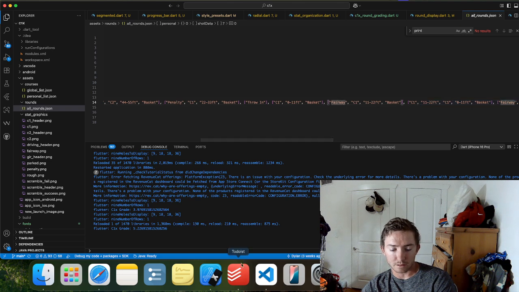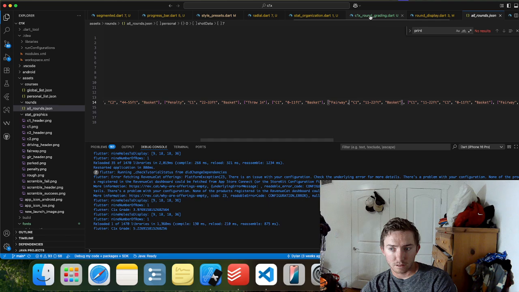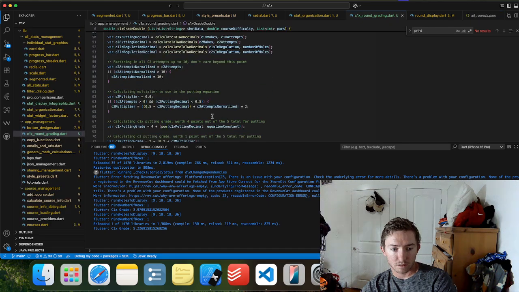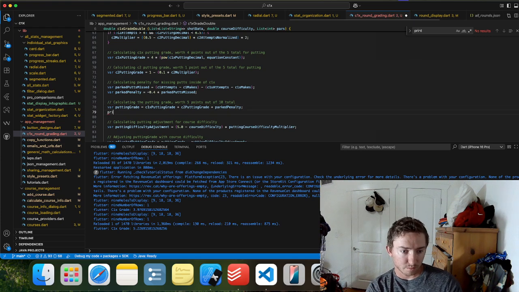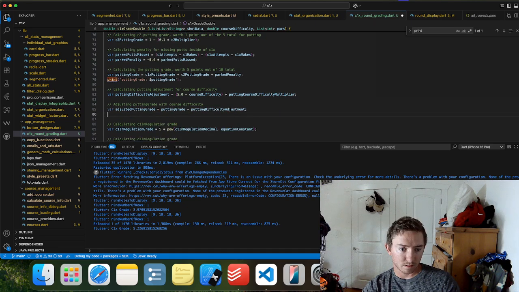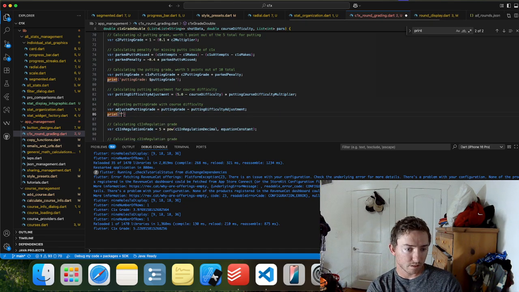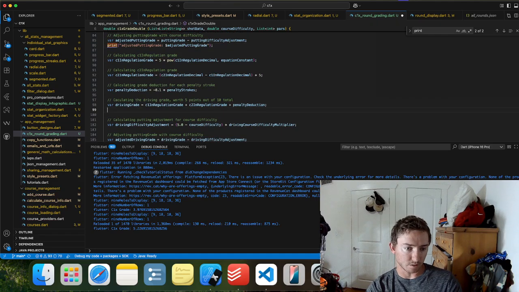Okay, so I'm never missing a putt. What we can do is print putting grade. Print adjusted putting grade. Just so I can kind of see what these are.